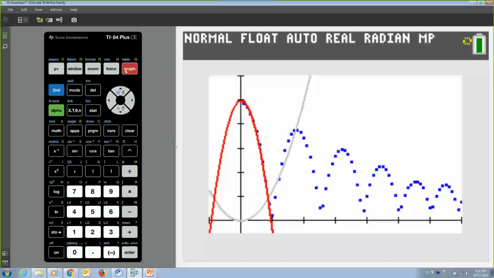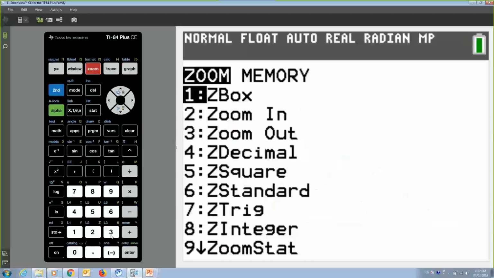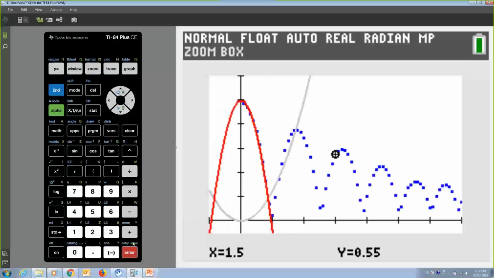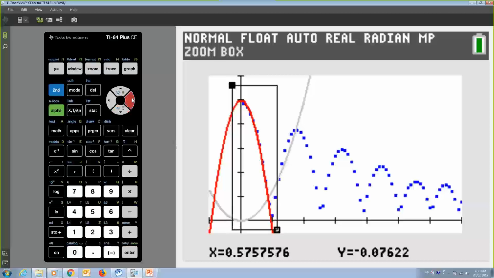There's some useful tips in there for the students, and that is, what if I want to see a closer look at this graph? So, if I choose the zoom option, I'm going to choose zoom box. That gives me a cursor which I can move using the arrow keys on the keypad, and I'm going to move across, and I'm interested to see how close this graph actually models the data that's being collected. And remembering this is a genuine ball bounce collected using a basketball and a CBR2 connected to the calculator.